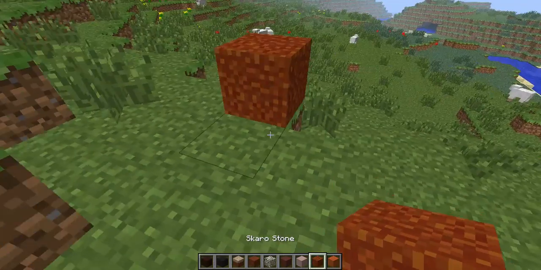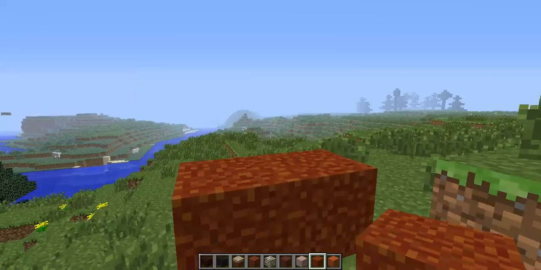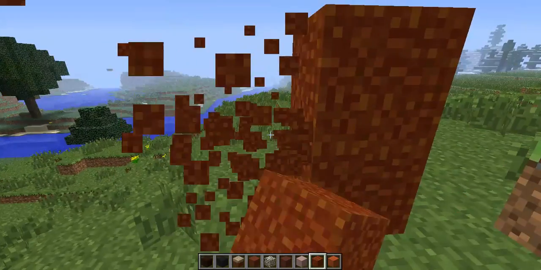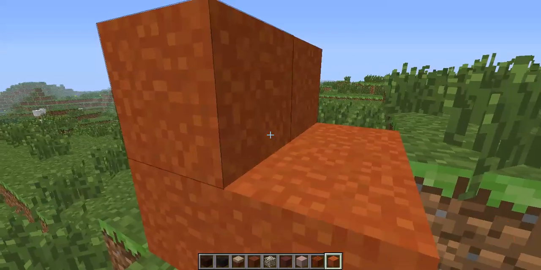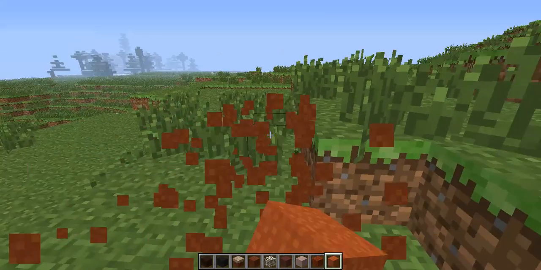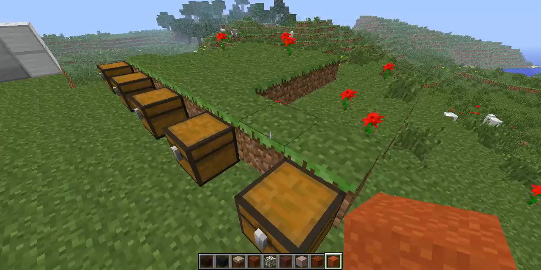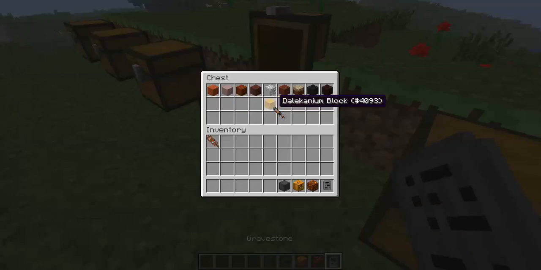Now here's Skaro stone. Skaro is the homeworld of the Daleks. And this is the stone you find on Skaro, and it's kind of strange looking, honestly. But, yeah, it's just my opinion. And then the sand that you find on Skaro is kind of just a lighter version of that. But, I mean, it's kind of cool, I guess. It's not exactly how I would have textured these things, but, I mean, that's just me. Got a few more here.